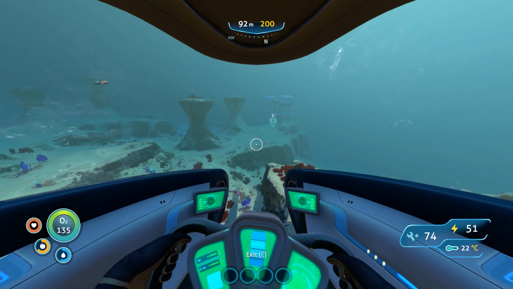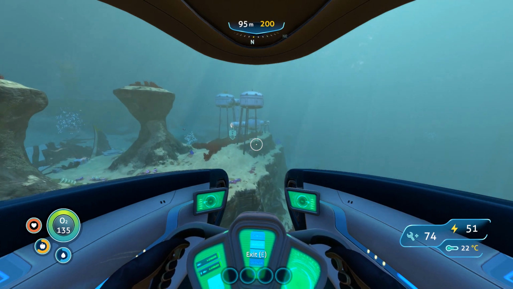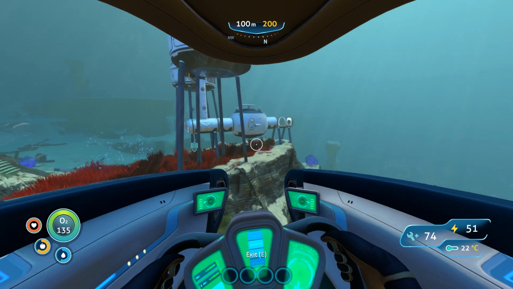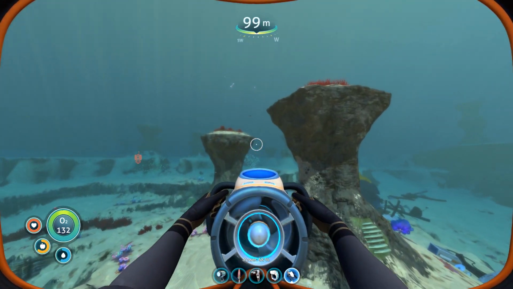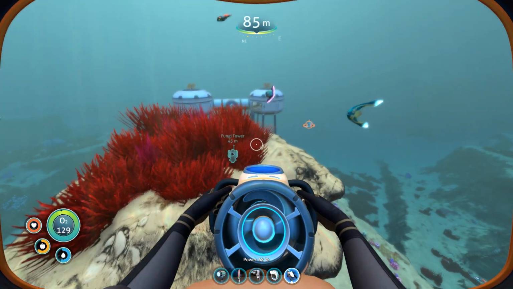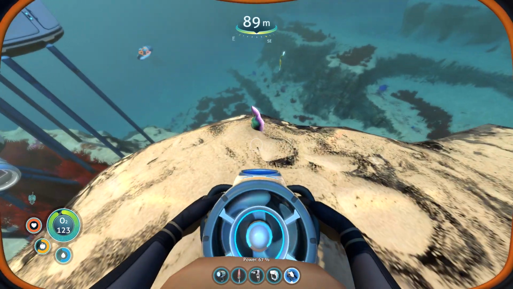Alright, okay, let's try it. I suppose we should, what's the best way to handle this now? Well, first of all, I want some food, so let me get some food. Where's food? Where does food live? I see some biters, and I see a Reginald. Yum, yum, yum. Thanks, frame rate. Always there for me. There we go.